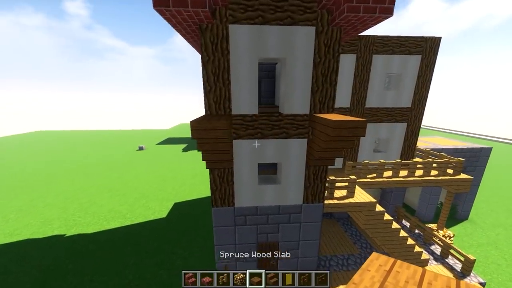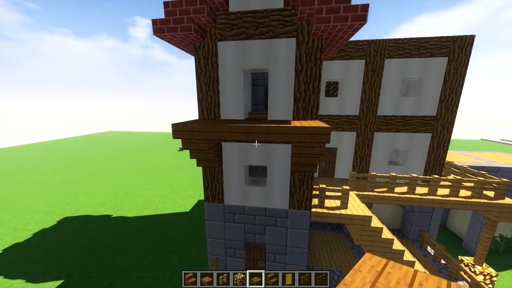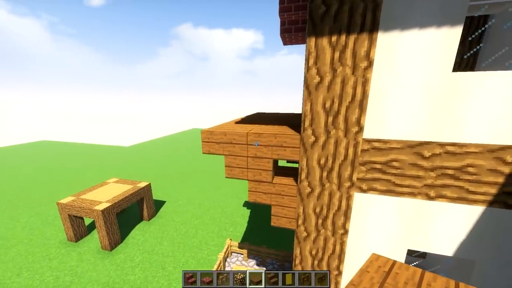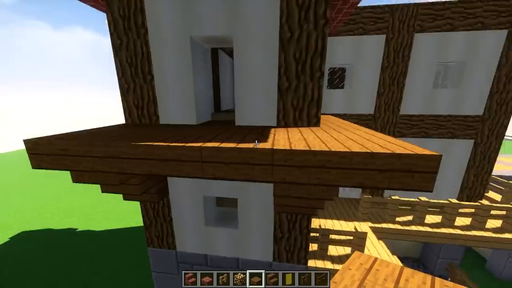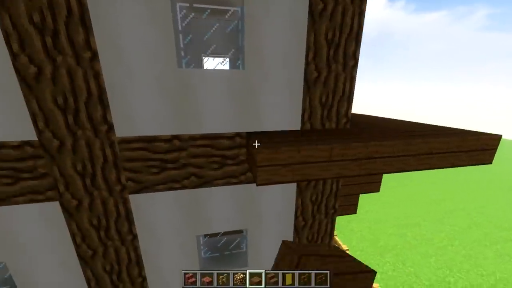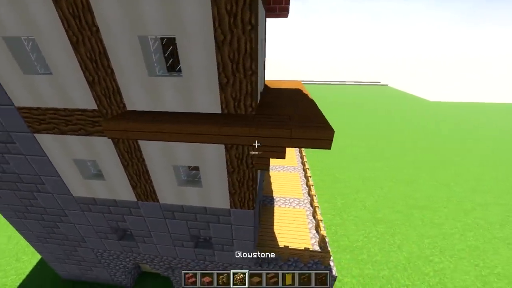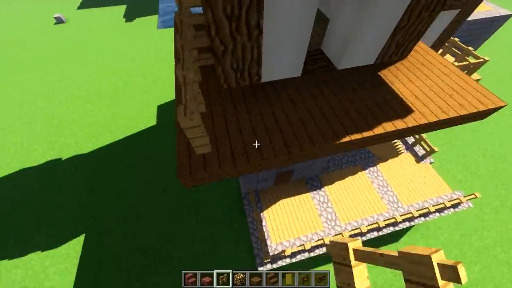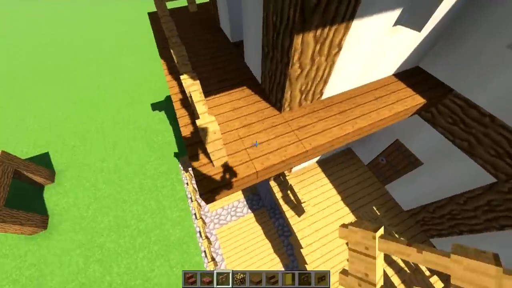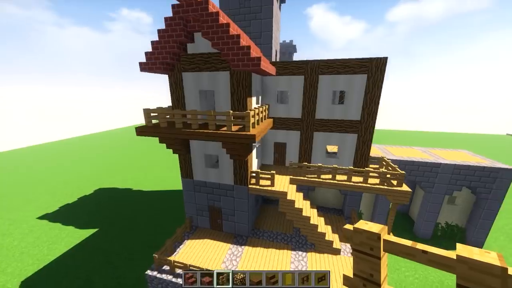And then that is our balcony kind of taking place, because we can just fill in the gaps there. And we can wrap our balcony round a little bit as well, all the way to there if you like. And 1, 2, 3, 4, 5, something like that would do. And then I'm going to put on some oak fences. I just like the way they hook onto the side of the building there. It really provides a nice bit of detail like that. There we go. Cool. I like that.